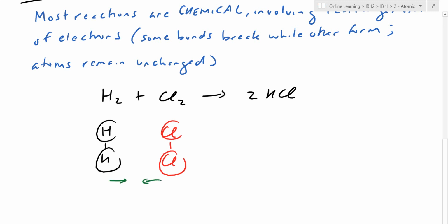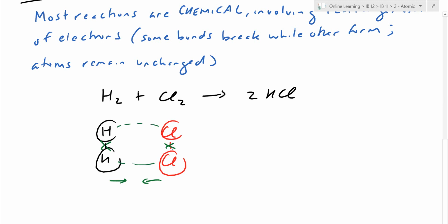They have to collide. They have to hit each other. They have to contact each other. If they're put totally separate, they're never going to be able to collide. What's going to happen here is upon colliding, we're going to use some of that kinetic energy from the collision to break these bonds, to separate those electrons. We're going to see in chapter 4, 2 electrons make up a bond. And I'm going to create a new attachment, a new bond between H and Cl.